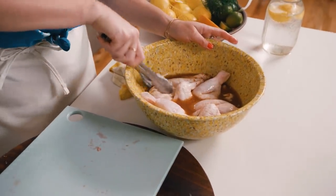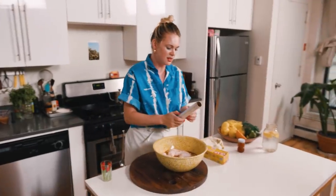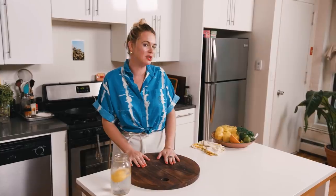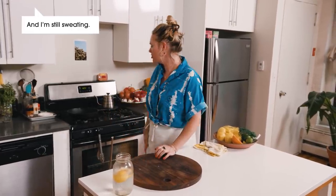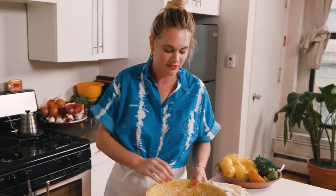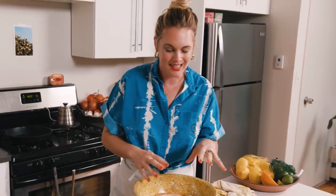Don't worry about making sure it's totally submerged — we're going to toss it occasionally. If I'm letting this go 24 hours, I'll toss it three to four more times whenever I think of it. And when it comes to covering it, I just press on top of it, which also encourages the marinade to come up over the chicken. Our chicken has been marinating for approximately 30 minutes. I'm going to start it on the cast iron and finish it in the oven. The reason I like starting it on the cast iron is because I've cut it in half, so I can basically sear two half sides of the chicken, flip it over, put it in the oven, and in about 20 minutes everything is done. There's a lot of sugar in the juice, and that helps the skin get really nice and golden, evenly caramelized, a little bit charred and sticky — which is exactly what we want.